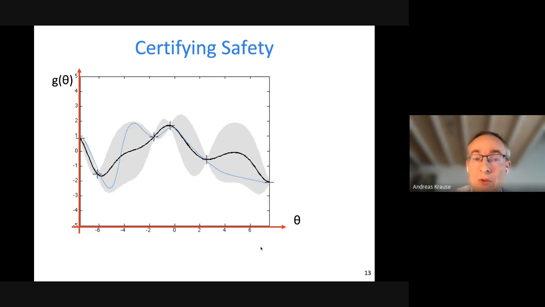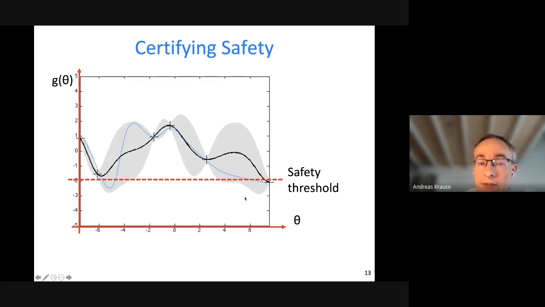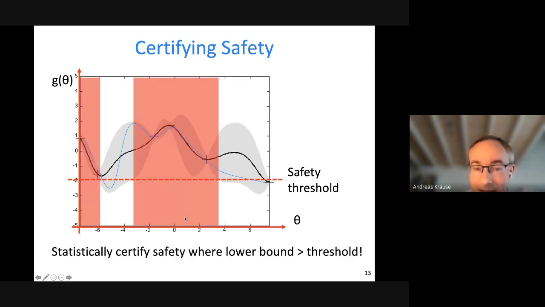Of course, we can apply a similar rationale to the one we used to reason about plausibly optimal actions to also reason about safety, right? Again, if the unknown constraint function is covered by these confidence bounds, and we have our safety threshold here, then as long as we constrain exploration to this red subset of the domain, where our pessimistic estimate of the function value, basically our lower confidence bound, exceeds the safety threshold, then our evaluations hopefully are safe, right? So as long as we get well-calibrated confidence intervals, we can constrain and cautiously explore.